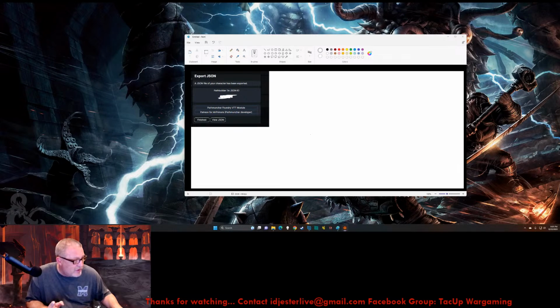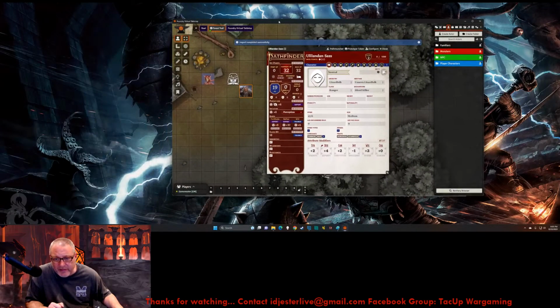Terrain Stalker's Rubble. So somehow we missed something, but it asked me about it. Like a little message popped up. And let's see. Is it done? It is. Look, there's our guy. He's got 32 hit points. He's second level right there. Lovely.